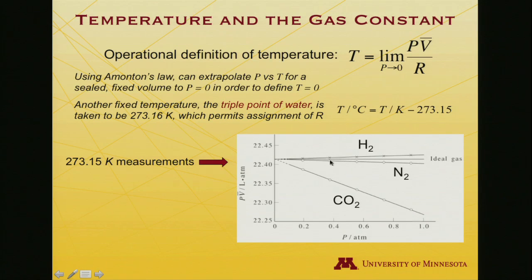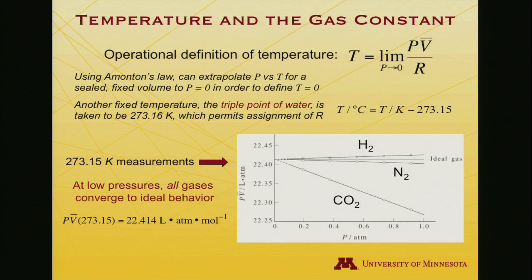So these are all 273.15 Kelvin measurements. I'm holding my gas in contact with water at its triple point to maintain the temperature. And I extrapolate back, all the gases are giving the same value. They're all converging. And what they're converging to is that P times molar volume is equal to 22.414, and the units here are liter atmospheres per mole.